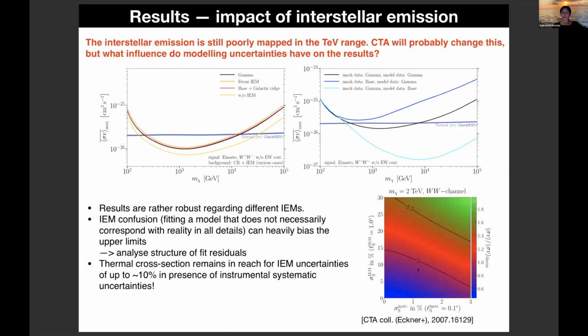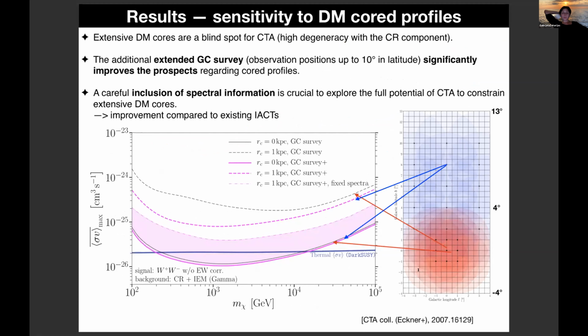And the third point, the last point that I believe I'll make is that previously, if the dark matter profile, the density distribution of dark matter, was cored, meaning very flat, that was a blind spot for ground-based telescopes because it would just look exactly like the cosmic ray backgrounds. So one would basically not be able to look for dark matter for this sort of distributions. So there was a danger that even though CTA is good for looking for this thermal dark matter, if it's very flatly distributed, it cannot say anything. However, because CTA will look at a large region in the galactic center, up to 13 degrees or so, and we do not expect the dark matter shape to be flat beyond 10 degrees, it would still be able to catch the change in morphology and still be able to constrain thermal dark matter, even if it's cored.